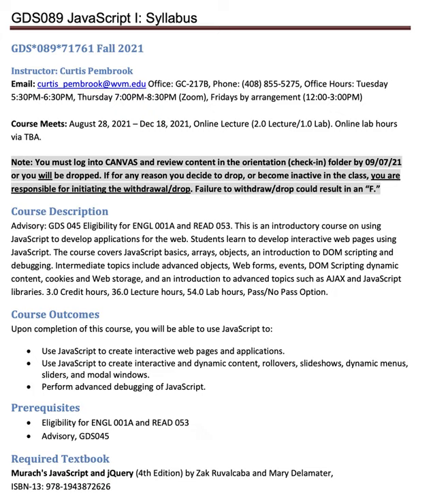In order to get an A in the class, you need to complete those lab exercises that are of the highest competency because they correspond with the objectives and outcomes of the course. So basically, if all you do is complete the basic labs, then you can expect to get a B in the class. If you complete the basic and the advanced or just the advanced, then you're guaranteed to get an A in the course.